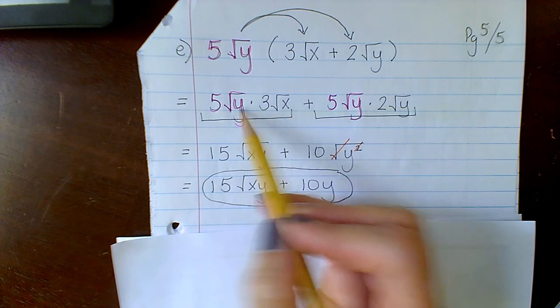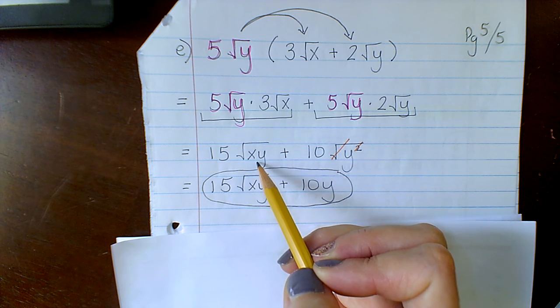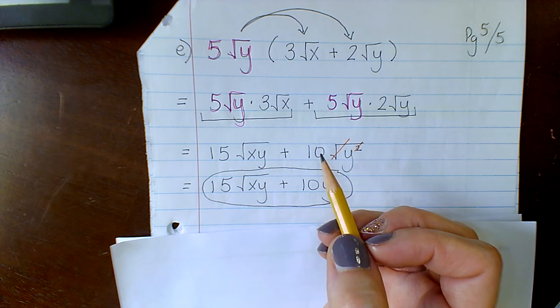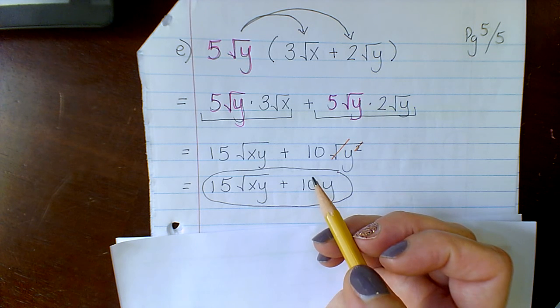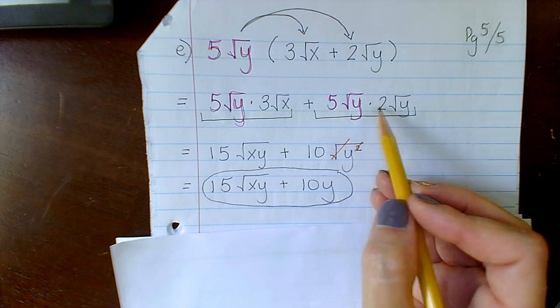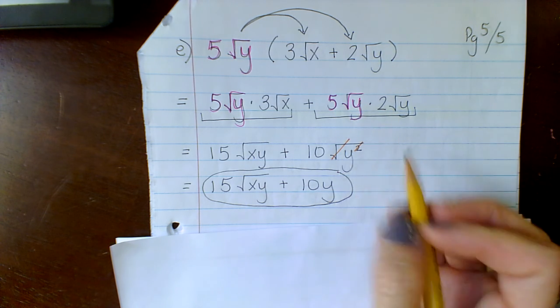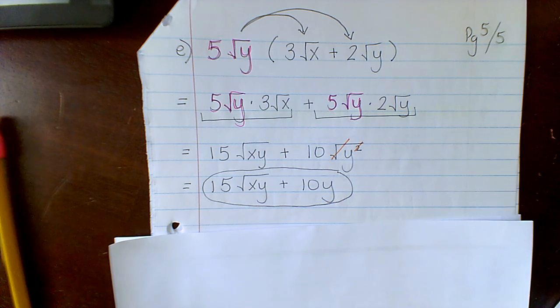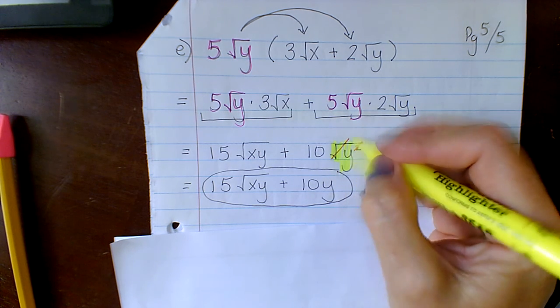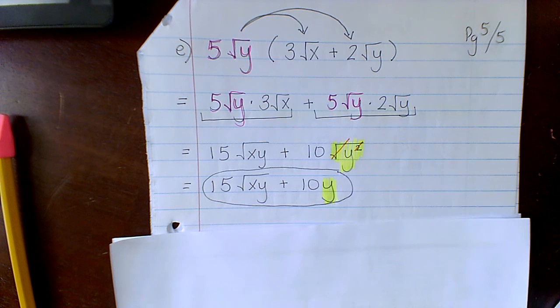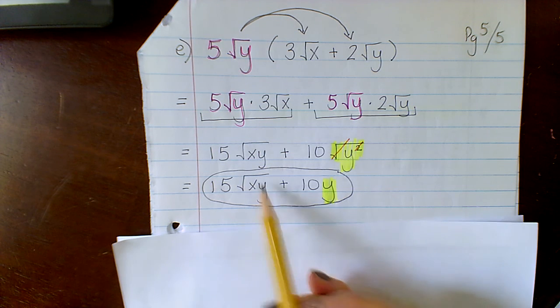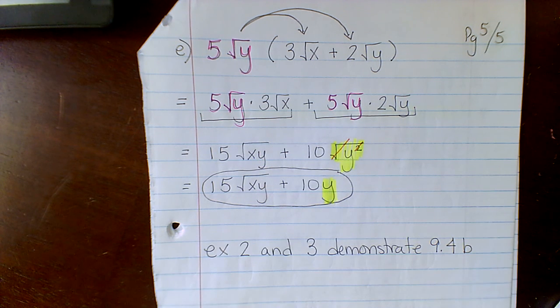5 times 3, which is 15, and then those square roots there, that's going to combine into xy. Now you may ask, why isn't it yx? I guess because I just wrote it in alphabetical order. You can put yx, it's the same thing. And then over here, 5 times 2 is 10, y times y is y squared. We get that square root and that squared undo each other. So this stuff right here just turns into y. These are not like terms, so they can't be combined. And there's nothing else that's going to simplify, like under these radicals.